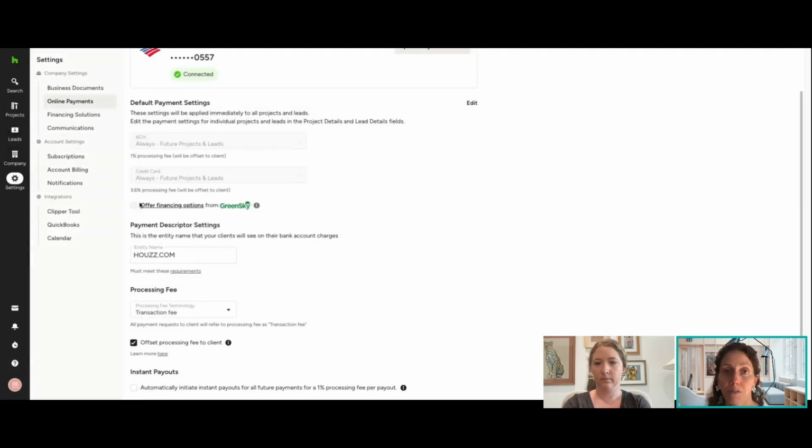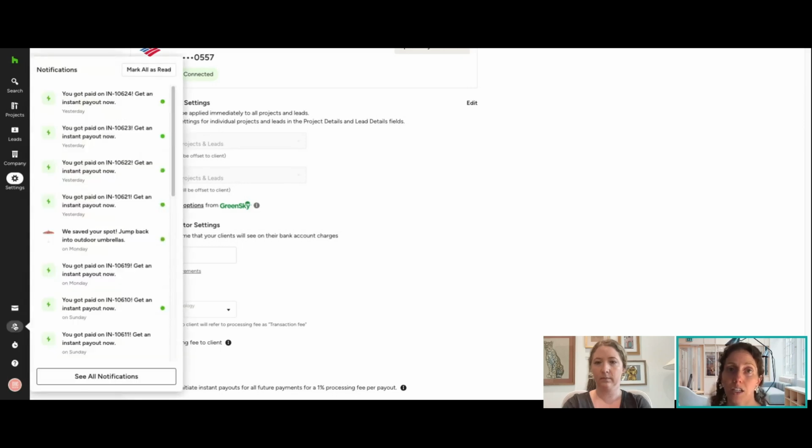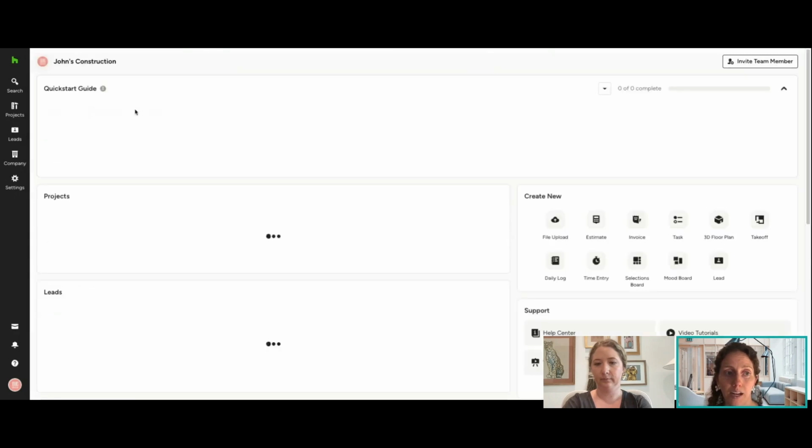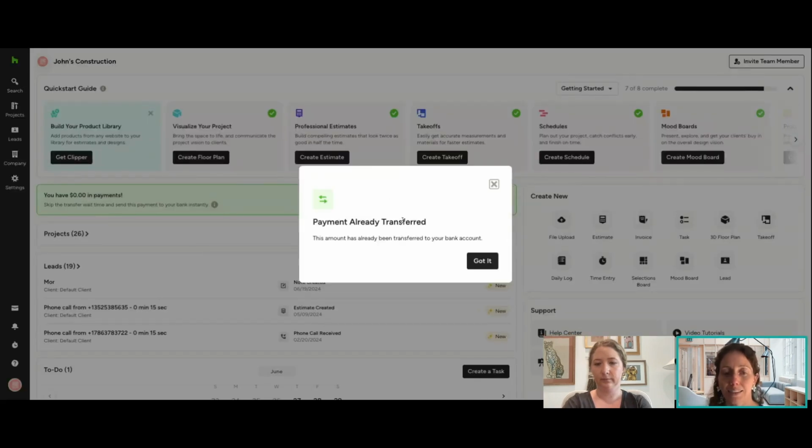Or if you don't want to do it for all of your payments, but you want to do it for a few, you'll see under this bell notification, you get a notification when a client pays you. You'll see what document specifically they paid you on, and then you can choose to get an instant payout. If you click on it, in this instance, the payment was already transferred, so it's no longer eligible. But if those funds are available to get instantly, then you can enter the amount that you would like. And then you'll see in the background here this banner that will also show up if you have money available to you through a client payment, and then you can choose to get that instantly.